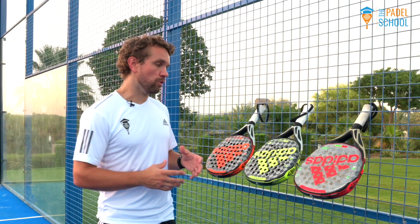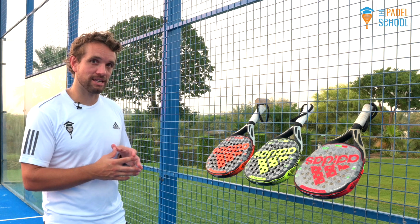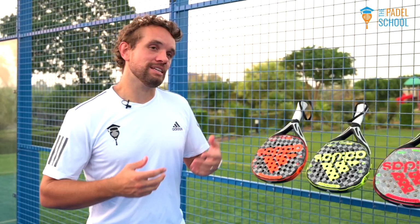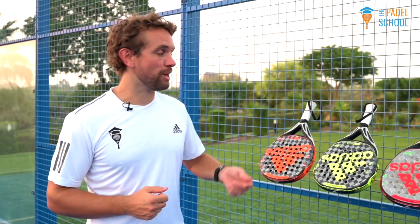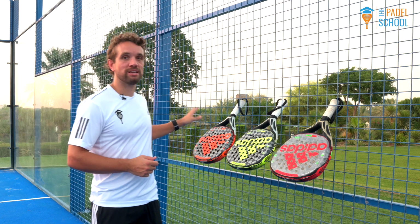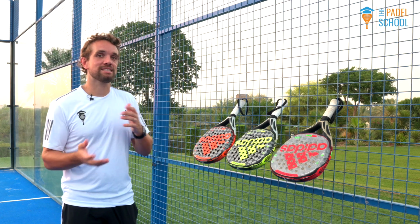Now, when you go to the court, try and take all of the rackets that you're testing to the court with you at the same time so you can test them one after the other. Most of you will have the racket that you're playing with and you're just going to be testing one racket. So in that case, there's only two of them. You put one in the fence and then you play with the other one to test and see how similar it is to the racket that you're using.